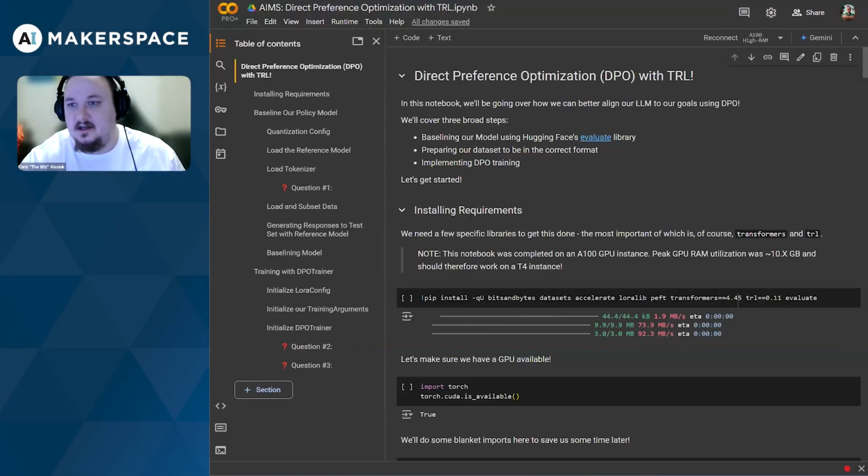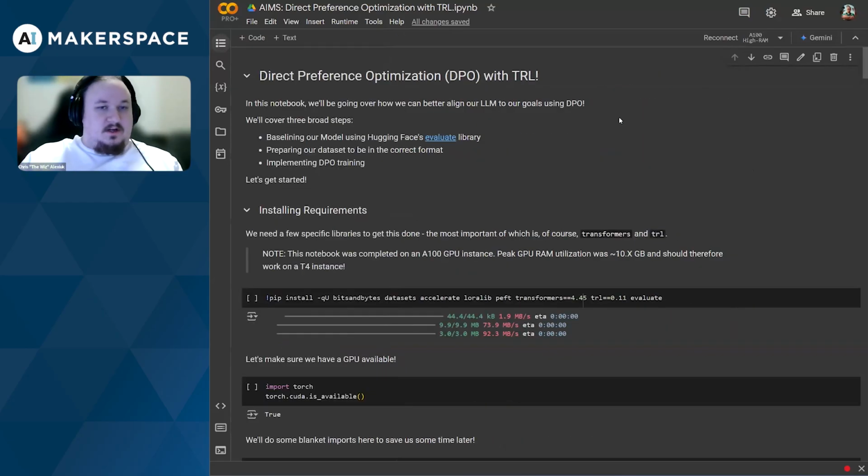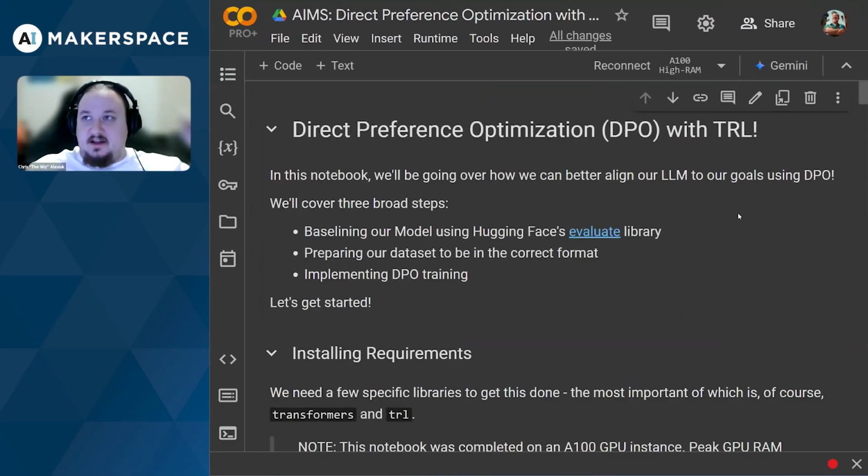Last time RLHF was hard. This time DPO is easy. The basic ideas Greg's already highlighted for us. We just need to make this model more betterer at the things we want it to be more betterer at. And the way that we do this with RLHF, it involves translating this problem into a whole new domain, right? Which is tedious, as well as slightly inefficient. And so DPO helps us keep it in the same domain.